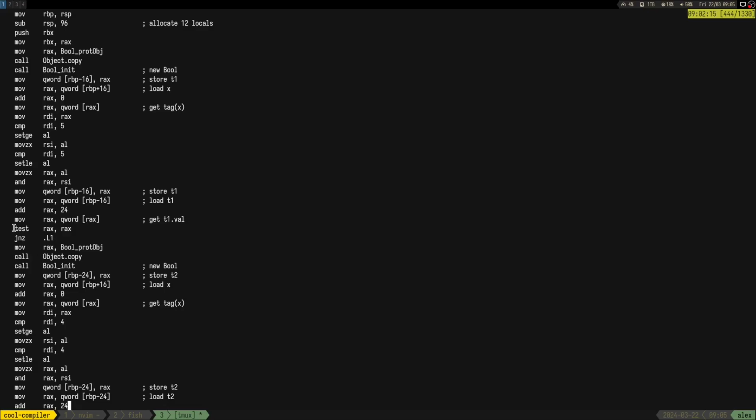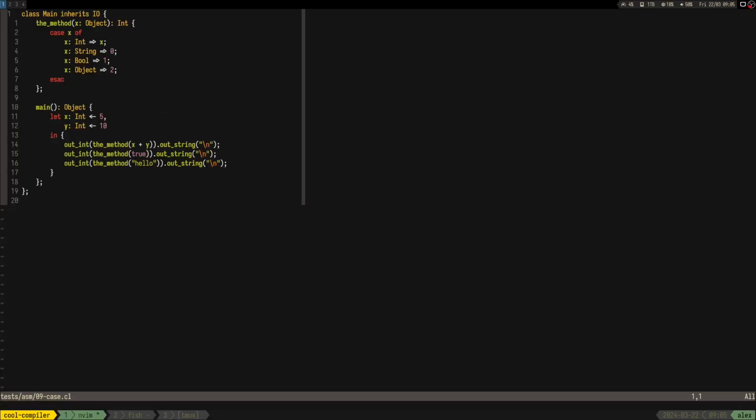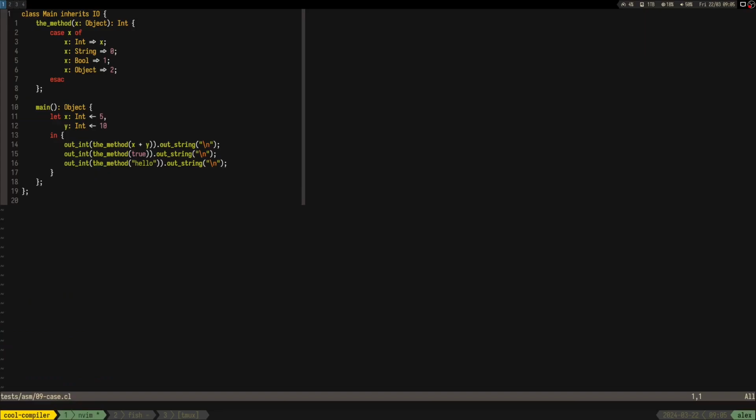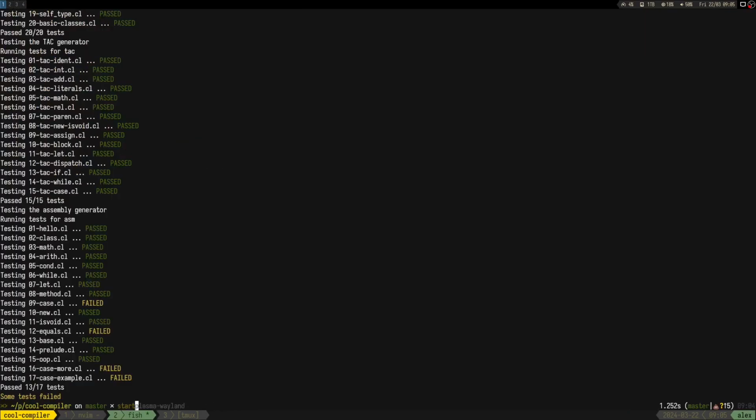But jump not 0. Well, how does it get to the string twice? And what's even funnier is that when it was actually a string, like on the third case, it didn't go to string. What? I mean, let's GDB the thing again, I guess.